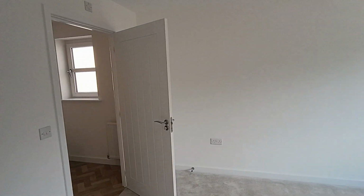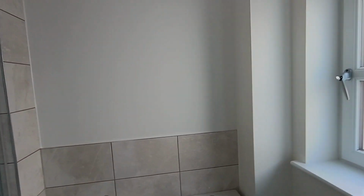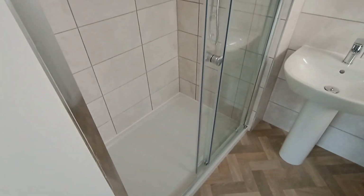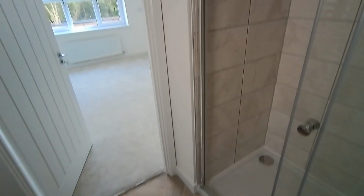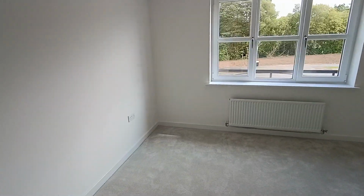Turning left, you have the ensuite, and no rain head shower here, just handheld, and no magnetic seal, just a rubber seal. And if you're living in this house, that's okay. It's preferable to have magnetic, I think, but if you're renting, then a magnetic seal is a must, I think. But no walk-in shower. Well, it is a walk-in shower, but it's just a sliding door. Not as nice as it could have been, but as I said, for the 3rd time, everything's built to a budget.